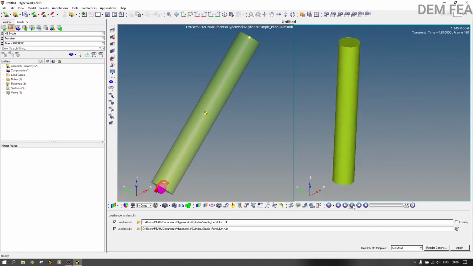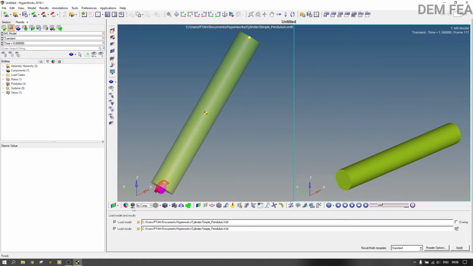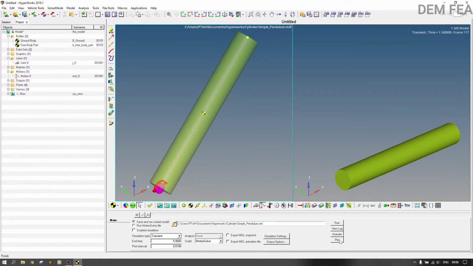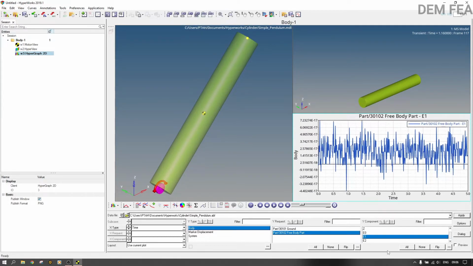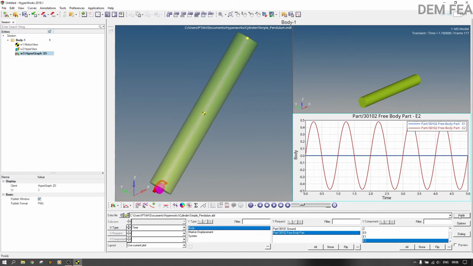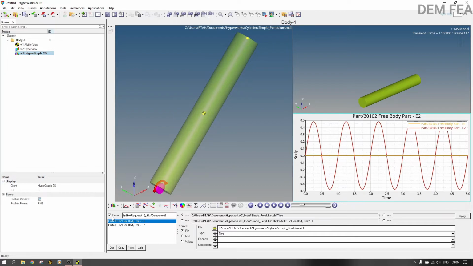Now what we want to do is to see the type of oscillation that it has. So in the graph, we come here and then we click plot. You don't need to always come here and select the file that you want to load. Time, and then we can say marker displacement. Is it marker displacement? No, the body, because we want to check on the body and then the free body part. And then I realized that I think it's E2, one of them. No, it's not E2. Yeah, it's this one. Yeah, it's E2. E2, sorry, it was not E1. So you can come here and deselect this one, remove that curve, and then now you can click play.